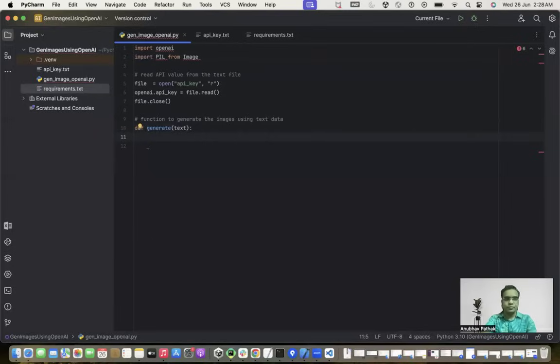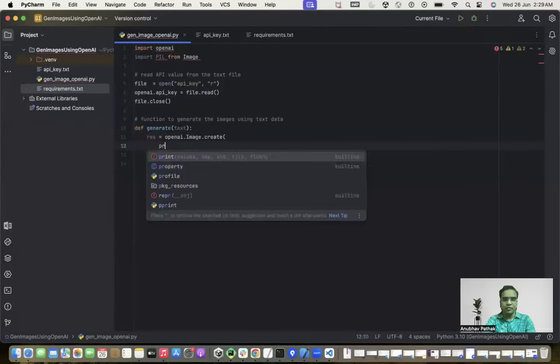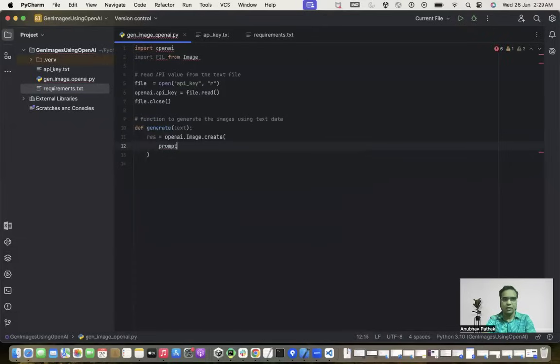After this, source is equal to openai.Image.create, and here we need to give the prompt first of all, which is the text, comma, number of images equal to 1, and the size of the image is equal to 512 by 512.